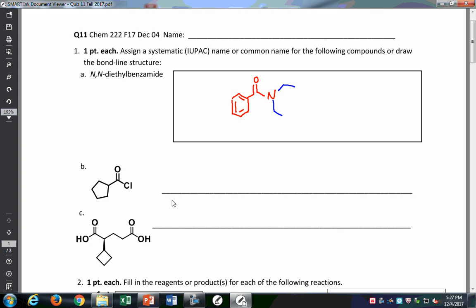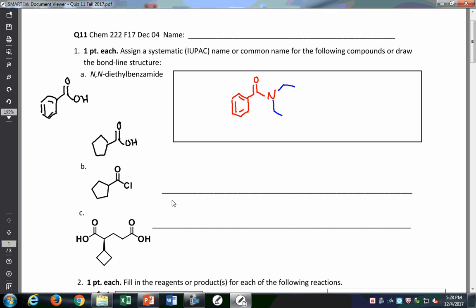Okay, for the second one, I think it's easier for this one just to name the carboxylic acid first and then change what you need to, which is going to be changing the -ic acid to -yl chloride, or -yl halide, but we have a chloride, so it's -yl chloride. So for this one, remember, all of the derivatives are named based on what the carboxylic acid was named. So benzoic acid is this. So benzamide would look like that with the nitrogen. So all of these are named based on the carboxylic acid names.